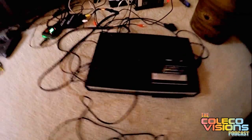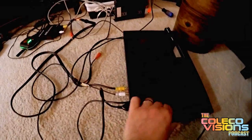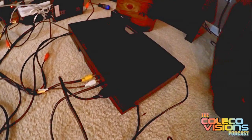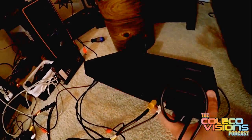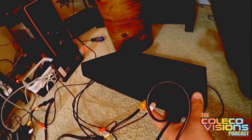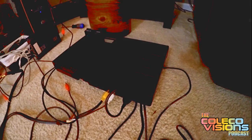I actually had to do two slight modifications on this system. The first one was an AV output — people call it AV, composite AV, or just composite. The system normally outputs RF through that port on the end over here, and you would set it to channel three or four. I got a small assembled board off eBay for about 15 bucks, made a couple solder connections, and put ports on the back — yellow for composite video and white for audio — so you can get clearer video.